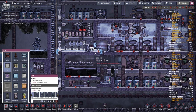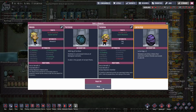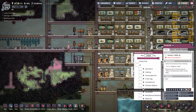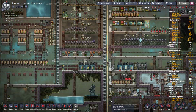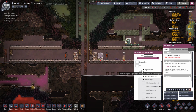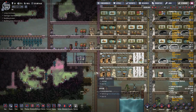I wonder if I can help out with some of that. So that stop spilling out so much. Hopefully that'll help. New printables. Let's take a larva egg. Oops. And then we need to set this to critter egg. Oh, no, larva egg. Larva egg. Which means we want to drop this down here. Critter egg. Larva egg. I did notice, however, in doing that, there's room for more hatches.